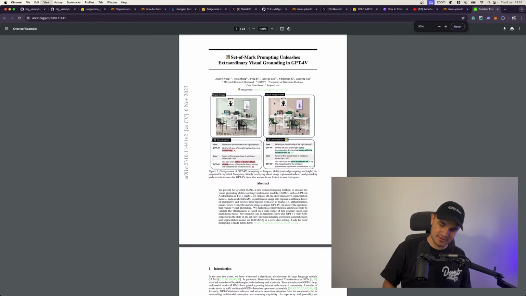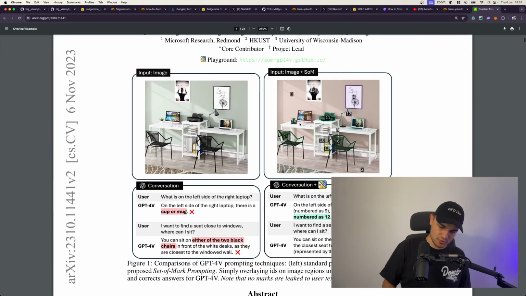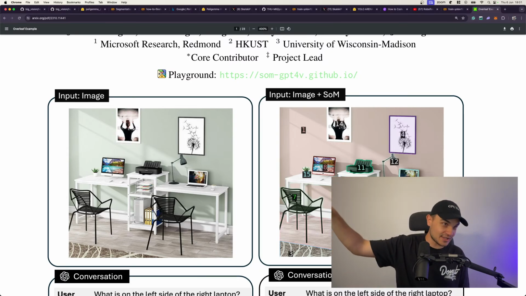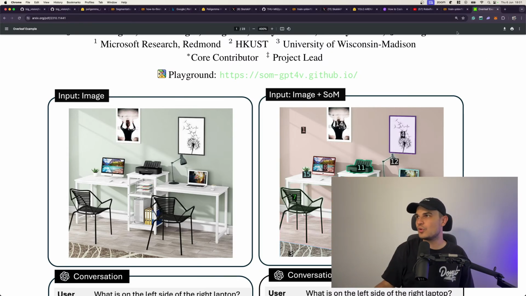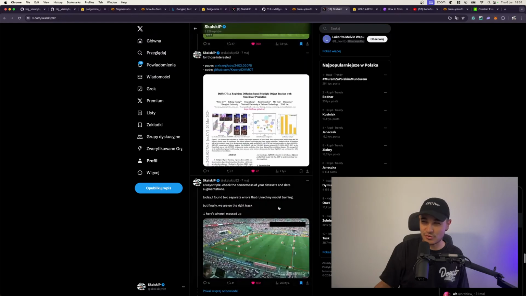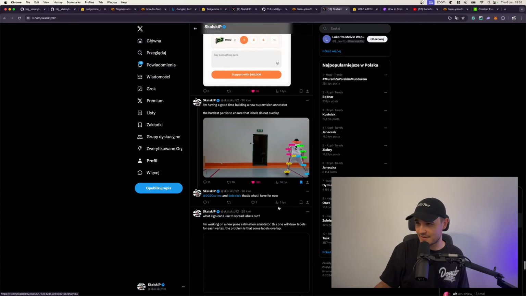Set of Marks is doing something like this. You use Segment Anything to segment the scene. You filter objects by size, and then you use that mask to create annotations on the image. You create those numbers, say, okay, this object is number 1, this is number 2, etc. Then you take that annotated image and pass it to the LMM.